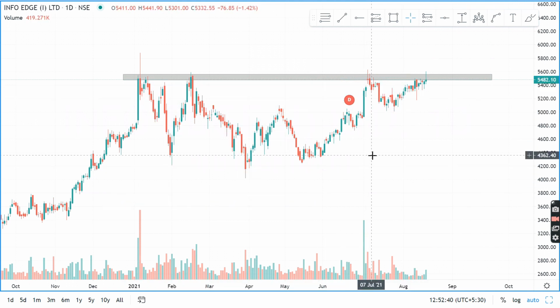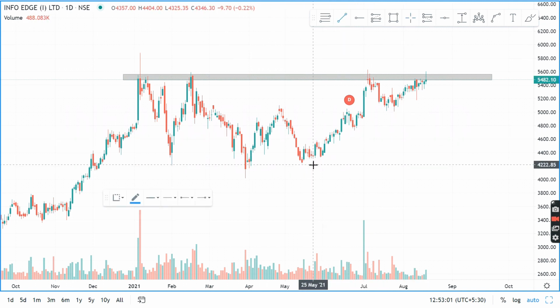breakout level. So guys, please note that the breakout has still not come, and we are going to enter just after the stock has given us a breakout. No matter how many confirmations we have, we are not going to enter any trade without a breakout or a breakdown. So that's the third thing you should keep in mind.